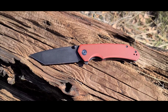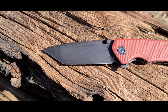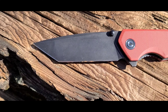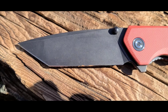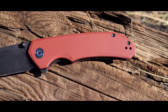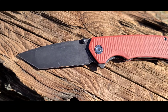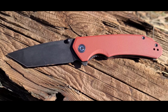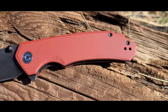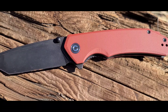Let's take a look at the specifications. We have an overall length of 8 inches with a blade length of 3.5 inches. The blade is made from D2 steel with a flat grind and a tanto blade style, with a black finish. The handle length is 4.5 inches, made from G10 handle scale material. The weight is 3.81 ounces, which makes this knife great for everyday carry. You can use this knife right or left handed, and you can mount the pocket clip on either side. This knife features a liner lock.